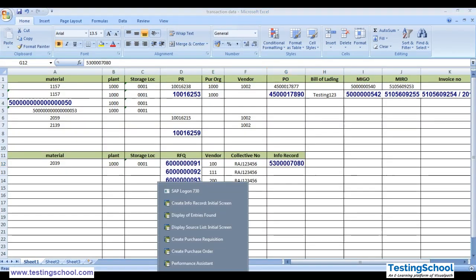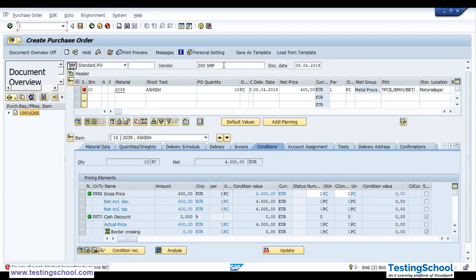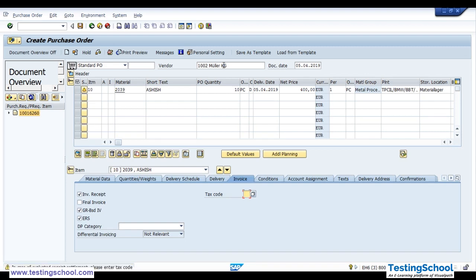Now if we go and create a purchase order, instead of this vendor we mention our previous vendor. Okay, enter. We'll check.